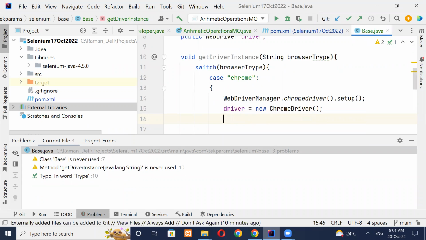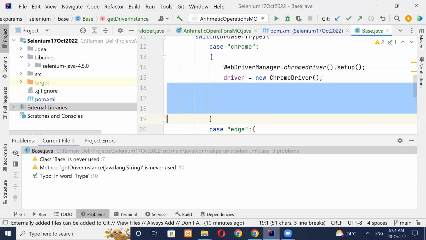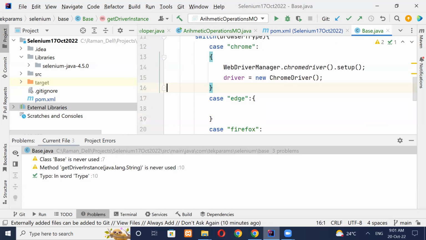If you want to access anything in the class, we create the object, that is called an instance, right? We create the instance always using the new keyword of ChromeDriver. Now you are done with your Selenium setup. Now on this driver instance, you can interact with the external application.